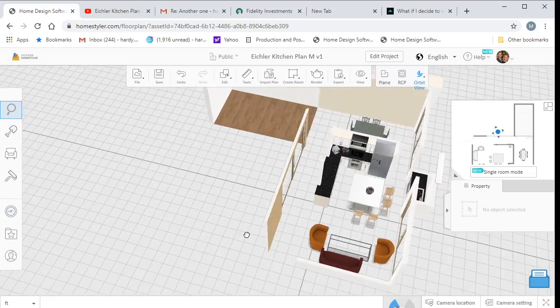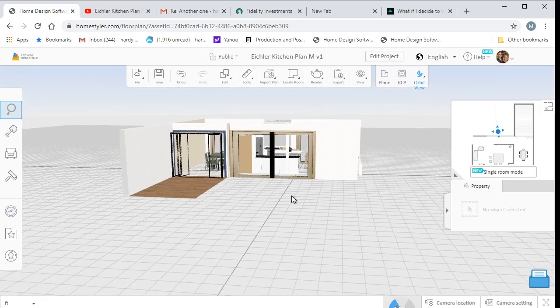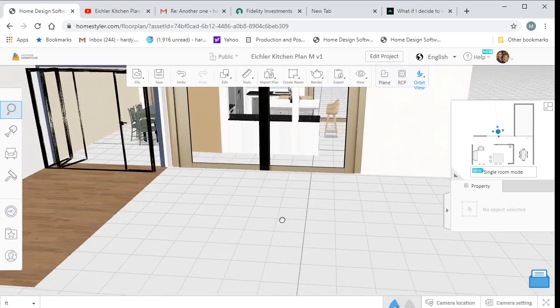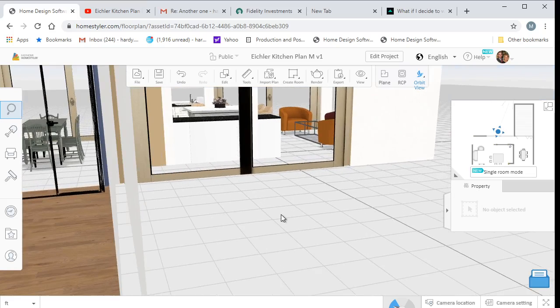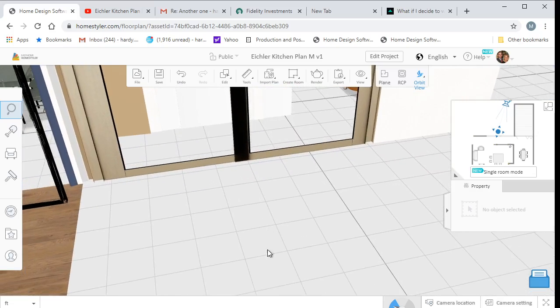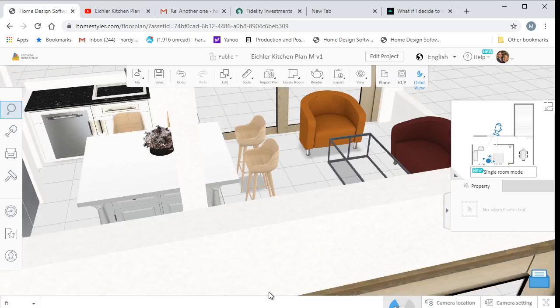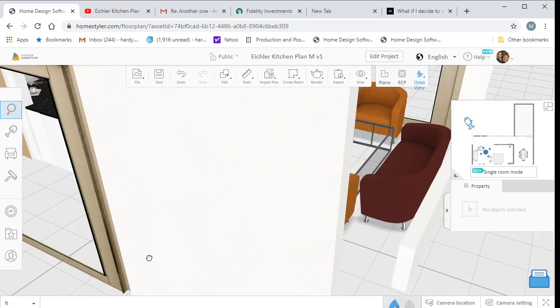So let's see if we can look at it this way. So now when you come in, you don't see the sink. I guess that was the problem with the other one. Nobody likes sinks. I like sinks. Wish I could drive a little better. So it's not working so well. Let's go around this way.